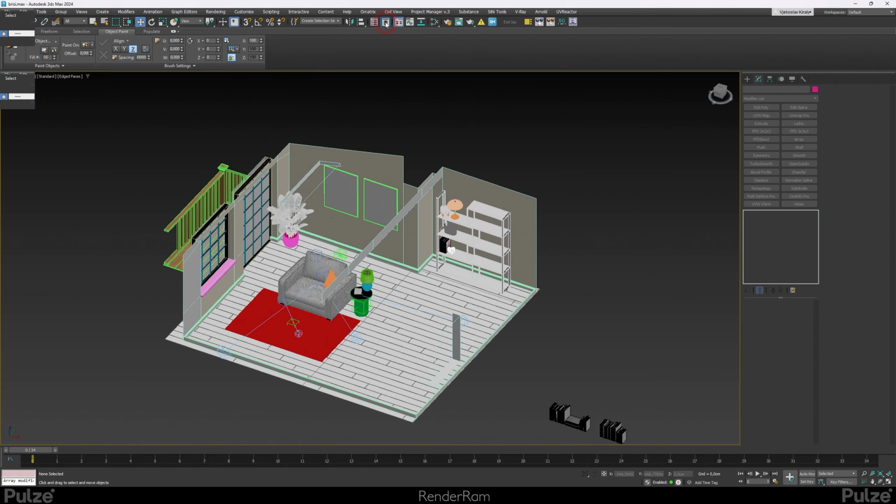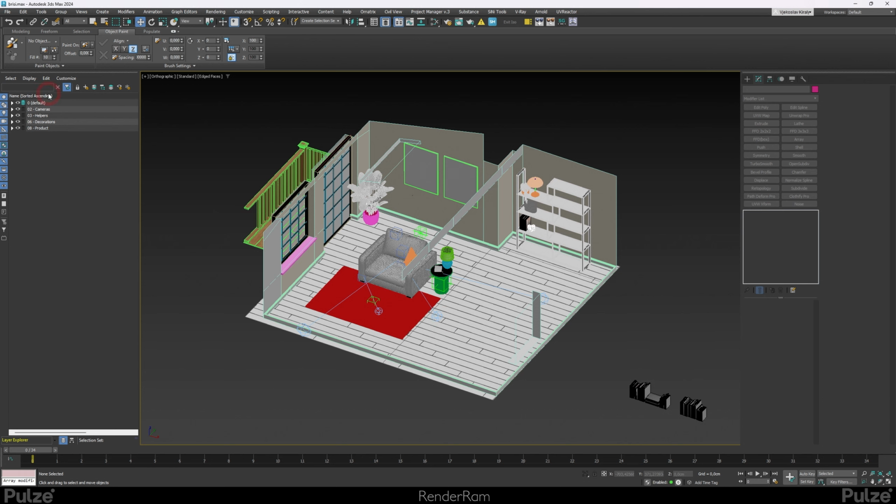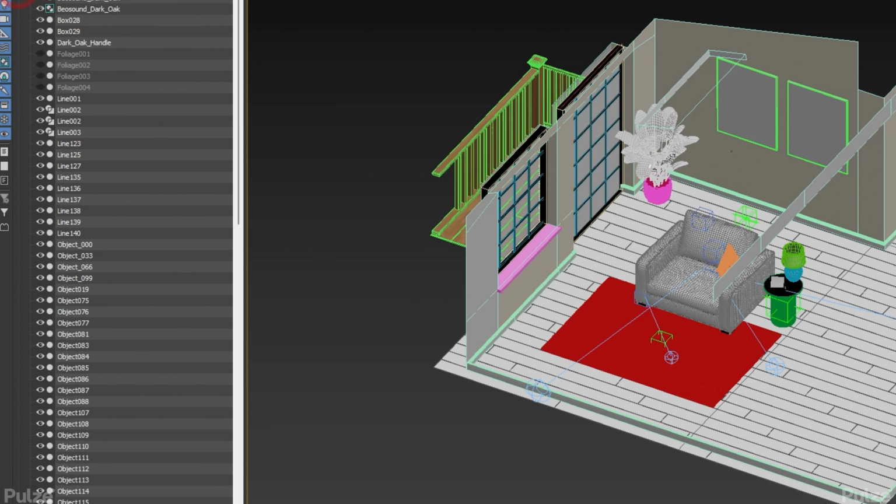Our next feature is going to be a simple rename tool in Max, and I'm going to show you how you can kind of make it more user-friendly. So people don't usually have the habit of renaming things, me included, unfortunately, but I generally discovered this little kind of thing which helped me to rename my things easier. So if you have a scene like this and you got your layers here, now when I expand these layers, you can see I have a lot of objects with just random names, etc.